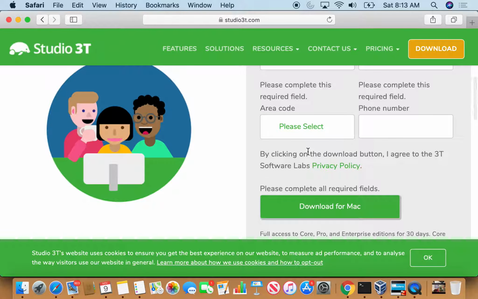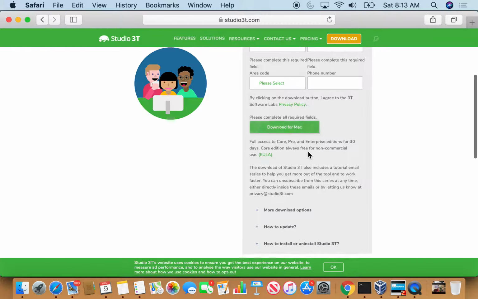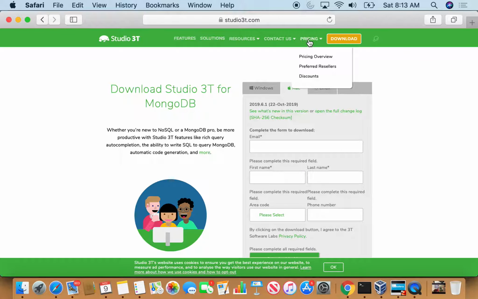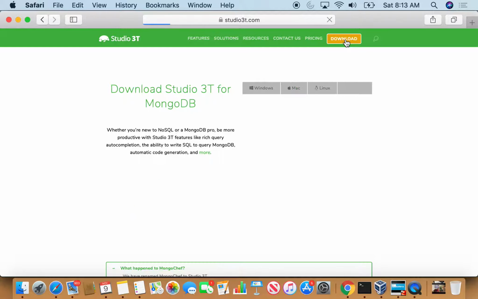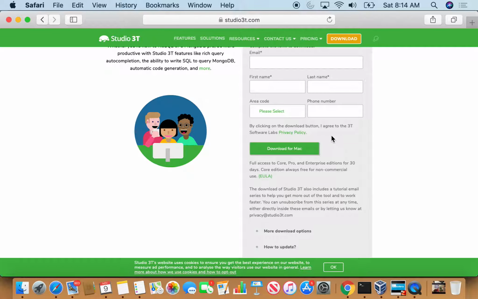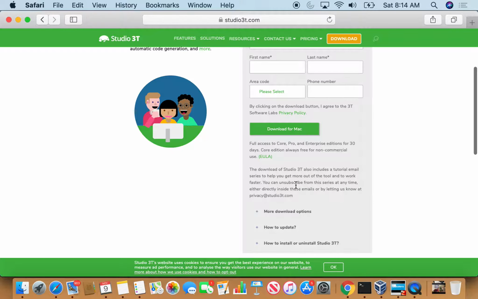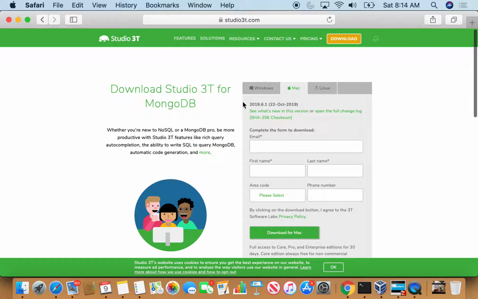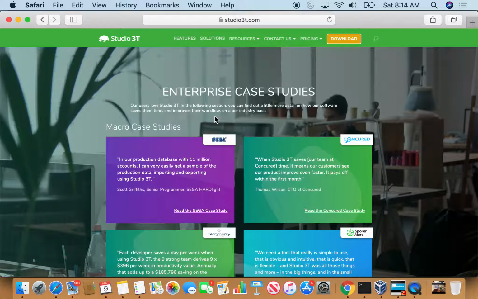Please let me know when you see a version called community edition. Robo 3D, resources, solutions, pricing, no. Download, okay. Core edition always free for non-commercial use. So it is the non-commercial use. So where is the core edition download? Just find out where is the core edition. They changed the UI always. There was a direct page for downloading. What we want is the core edition.